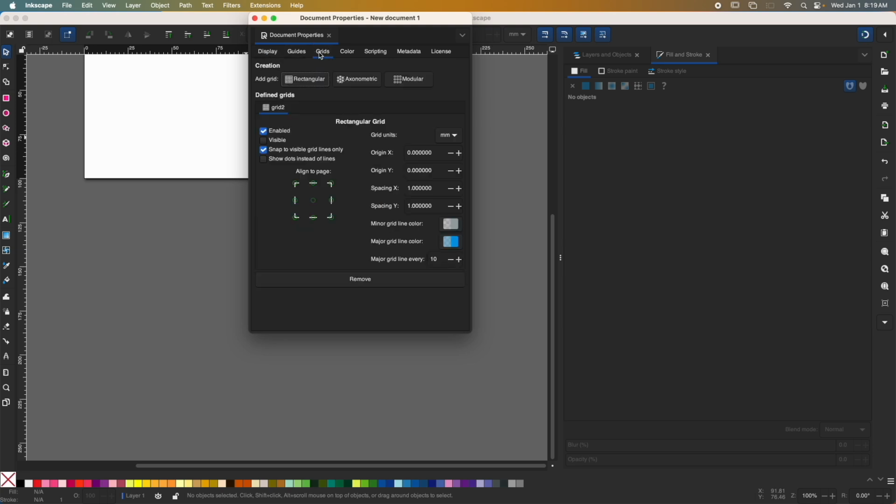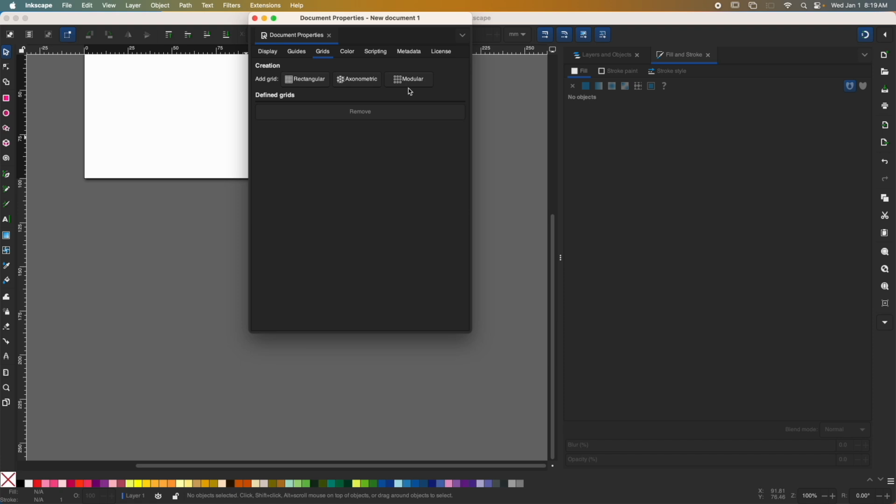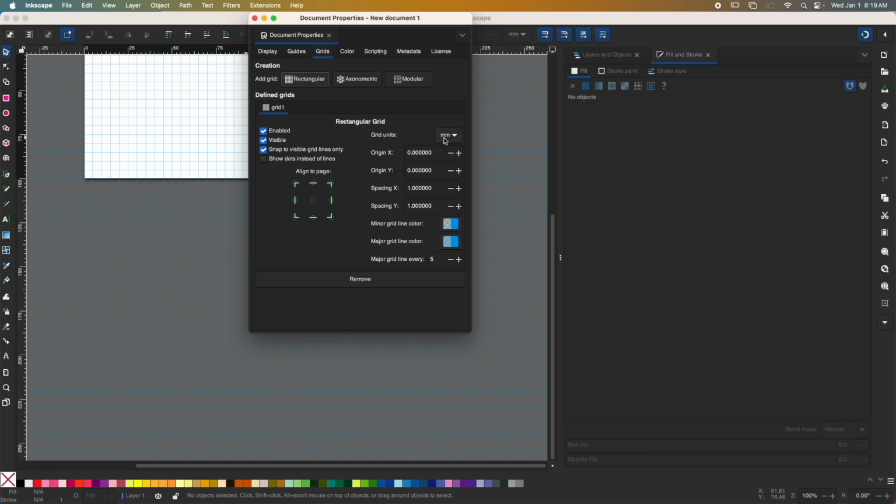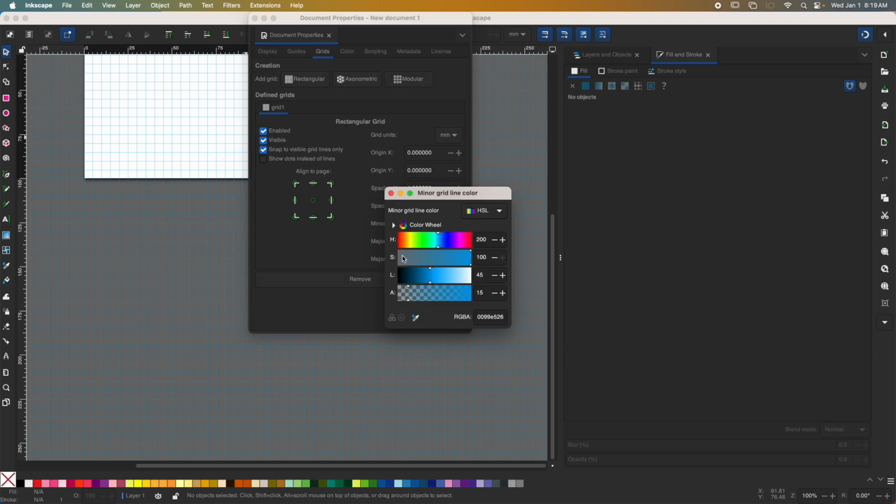Additionally, I like to come over here and set my grids. So when you first open this, you won't see any grids being applied. So you'll need to select rectangular. Make sure your grid units are set to millimeter. I like my minor grid lines to be kind of a light gray color so that I only see them when I zoom in.